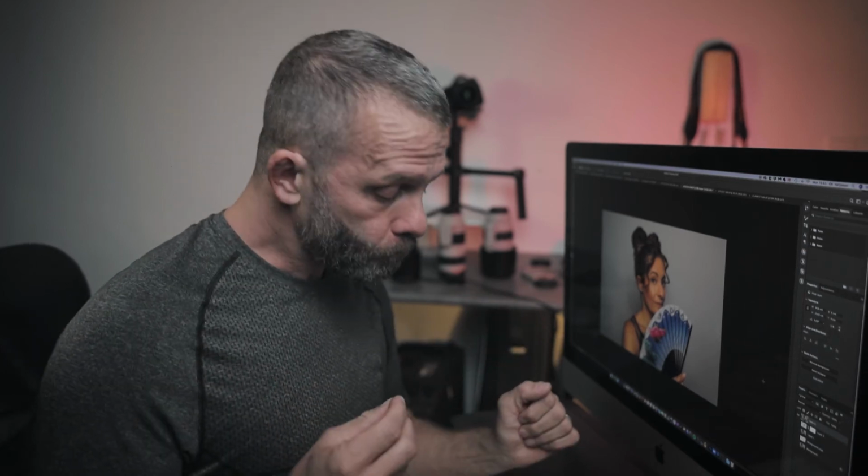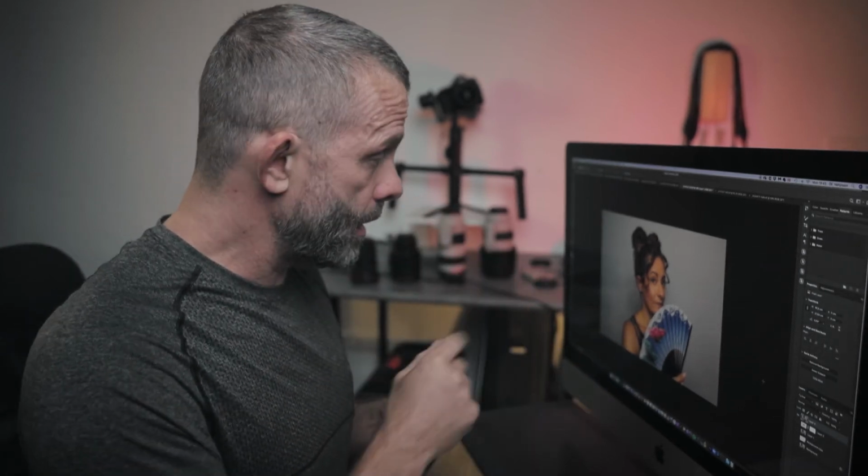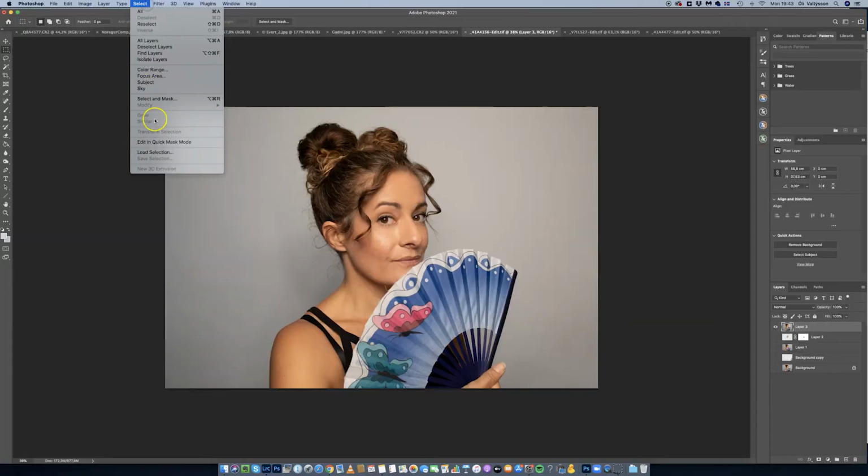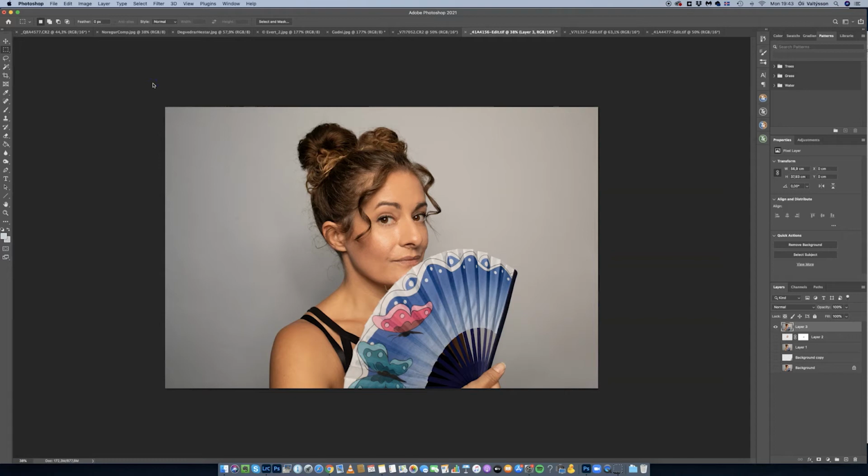So my advice to you, if you're doing stuff like this and you think you might want to clean up the background afterwards: shoot at f9 or f11 or something. You can make sure everything is sharp. Don't shoot a shallow depth of field. But having said that, I'm just going to select her. Select Subject, where is that? Here we go. And Photoshop does a pretty decent job selecting the subject, even if the background is a little more busy than this.